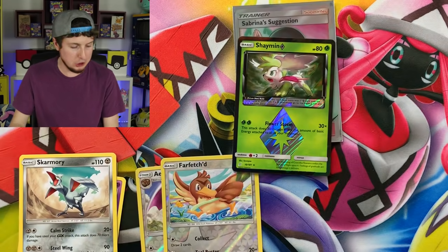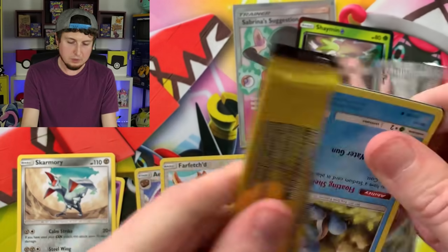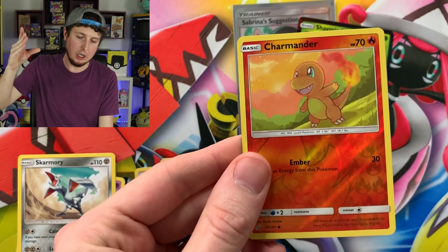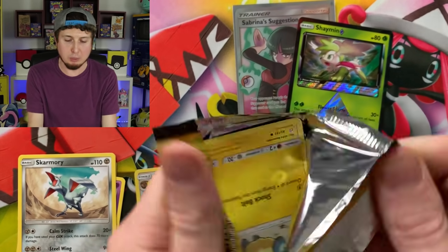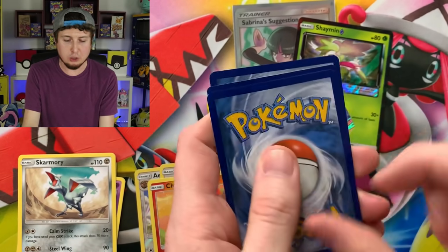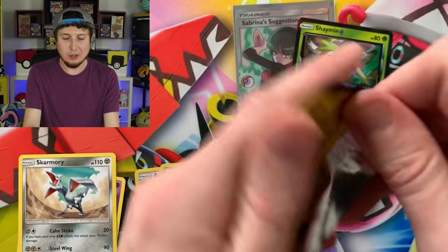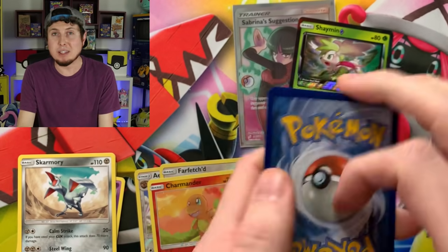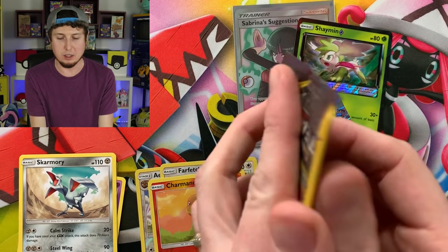Shaman Prism — how you doing, Shaman Prism? Squirtle Energy and a Reverse Holo Charmander for the Rare. I will put the values of all the Ultra Rares down in the corner of your screen, in case you are curious about the current values of Pokemon cards. There's no wrong way to collect — if you want to collect based on your favorite Pokemon, based on value, or you're just trying to get one of everything, no wrong way to collect.